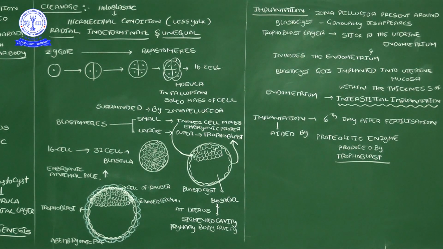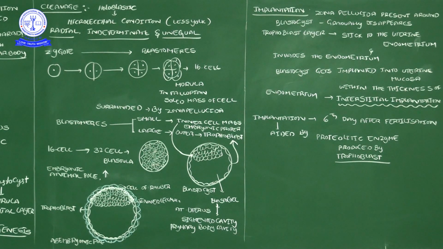Finally, in the last diagram, as I already said, the outer side is covered with one layer, and that layer we call the zona pellucida, which I marked in blue color. Inside it, trophoblast cells are there, which are flattened and large cells. By the presence of this cavity, the inner cell mass is moving to one corner, so some places of the trophoblast give the chance for the inner cell mass to attach.